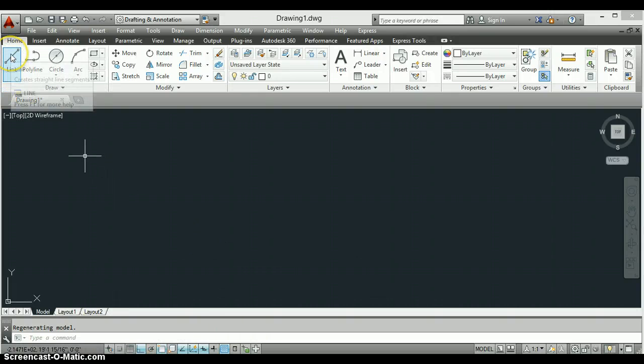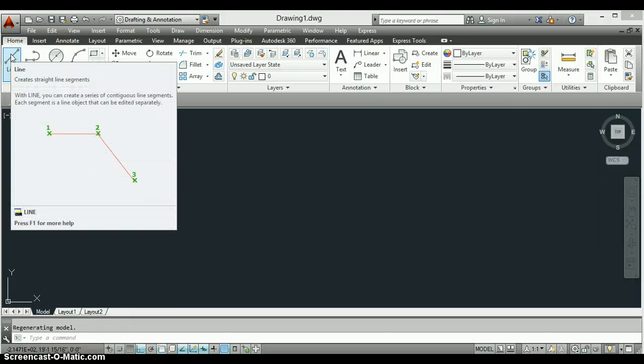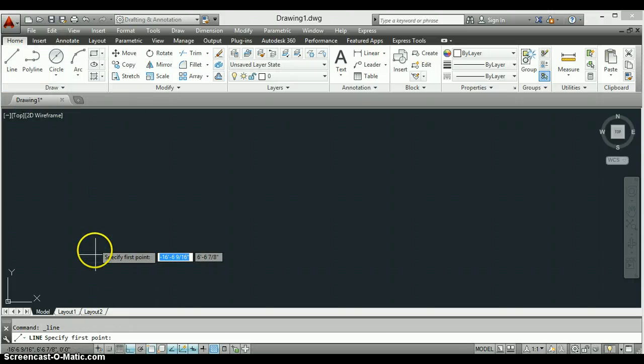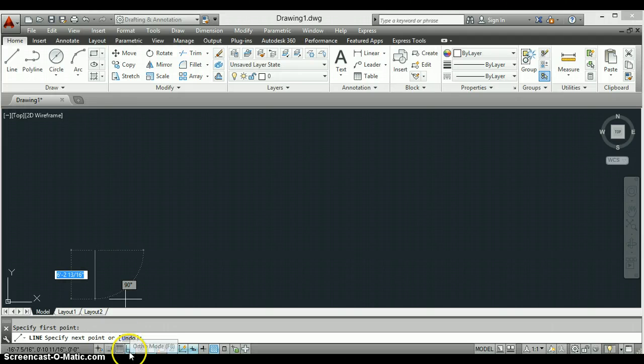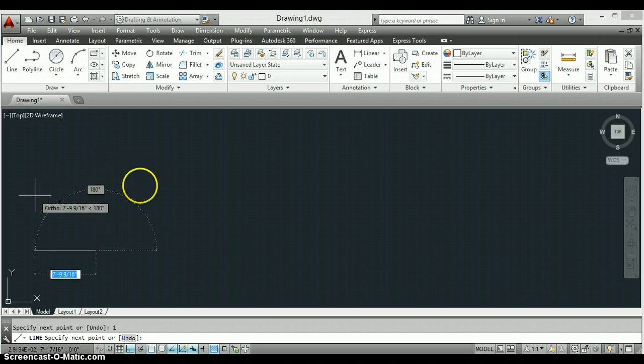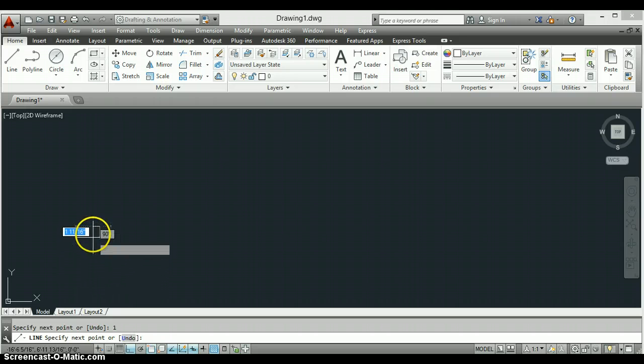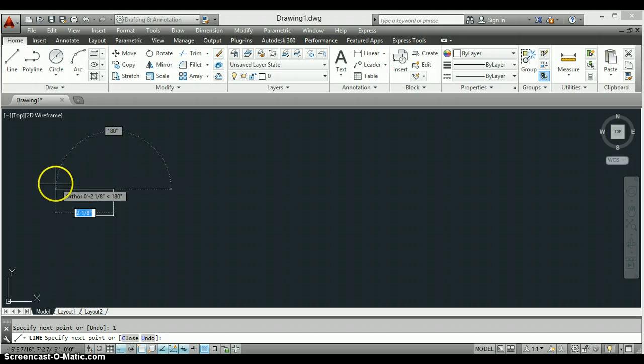We'll start by drawing a square that's 1 inch by 1 inch. So we'll click on the line, click on the screen, drag your cursor to the right, making sure our ortho or F8's on, or if you click down here on the ortho button, it's the 4th one. It's blue, you know it's on. So go to the right, click 1, enter. Go up, we'll zoom in with our scroll wheel. 1, enter. To the left, 1, enter. And then C, enter, we'll close it.